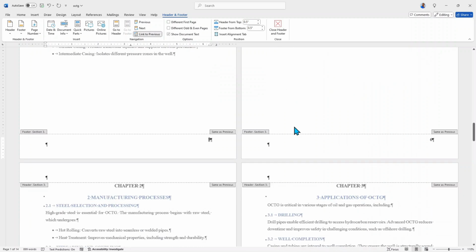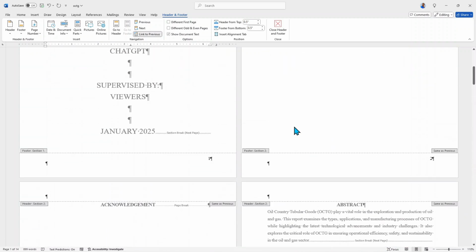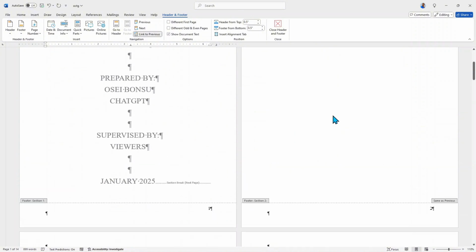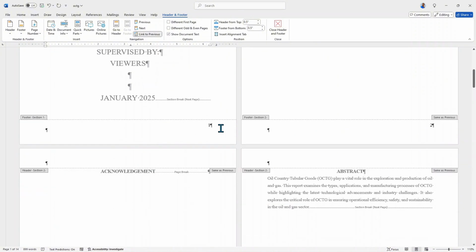So you can see our page numbers have been added to our report, but we can't see any form of Roman numerals. And also my title page has a page number. That's not what we want. So what we'll do is, as you can see, a new tab has been added, a header and footer tab. So we'll move to the very beginning of it. As you can see, in the header and footer group, we'll click on the page number again. Then we'll move to format page numbers.